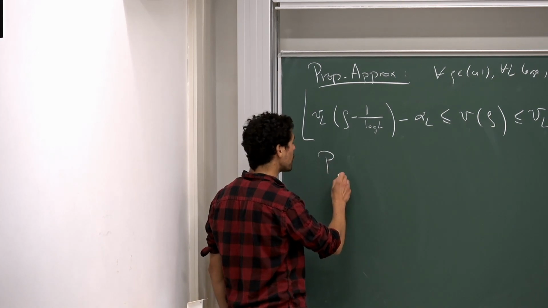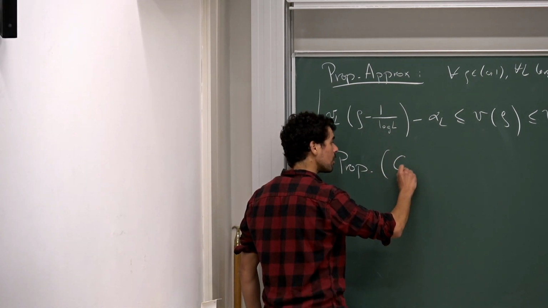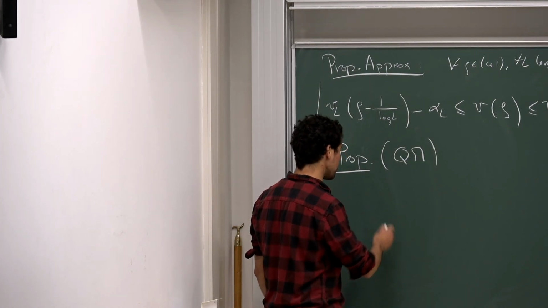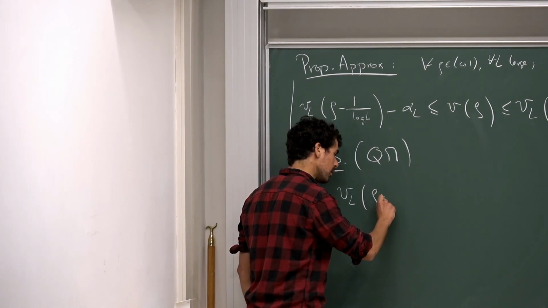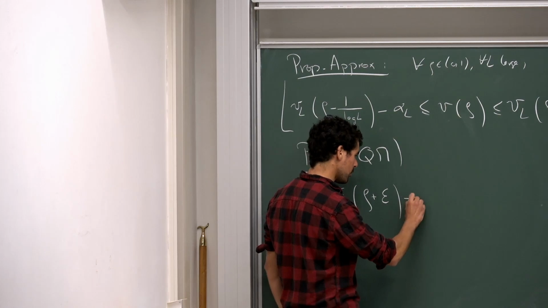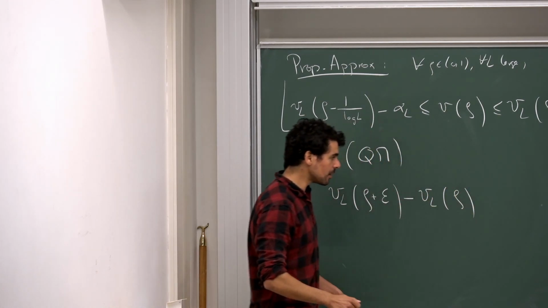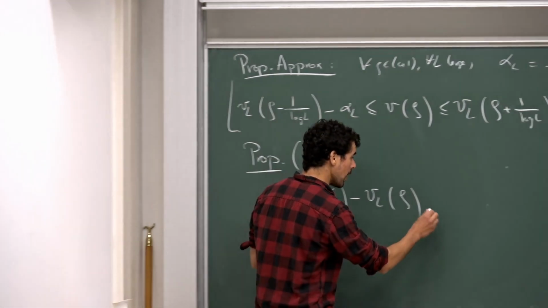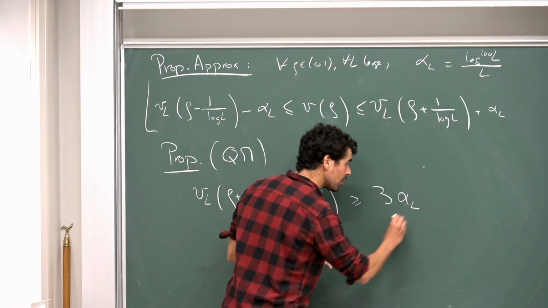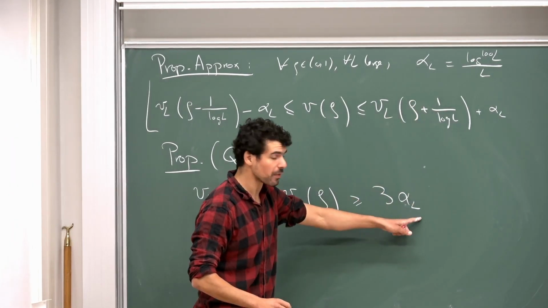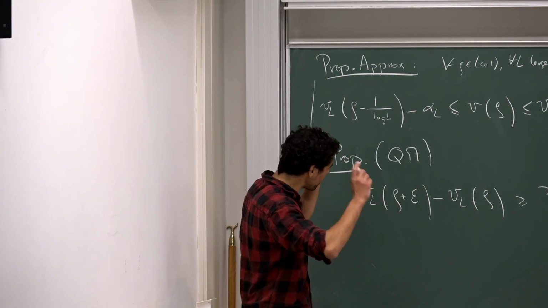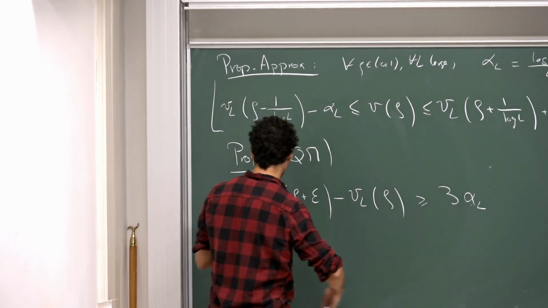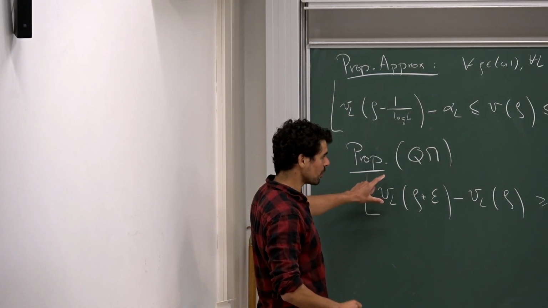The hardest part is actually proving a quantitative monotonicity, QM, for the finite range model. What we want to prove is that if you increase the density by some value epsilon, then it has to have a noticeable effect on the speed of the walk. We really don't ask for much here. We ask that it's larger than 3 alpha L. Why are we not asking for much? Because this alpha L is going to 0 with L. L is fixed, but if you take L to infinity, the speed is going to approach V of rho, but on the right-hand side it will go to 0, so it will not be enough. Just this one on its own is not enough.